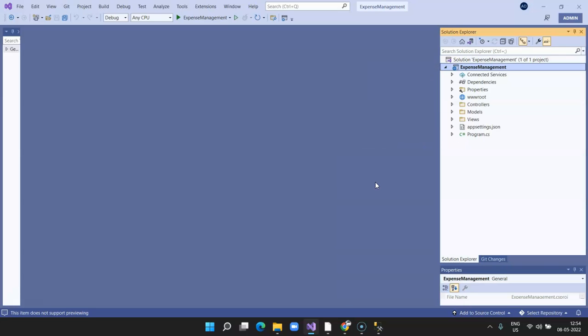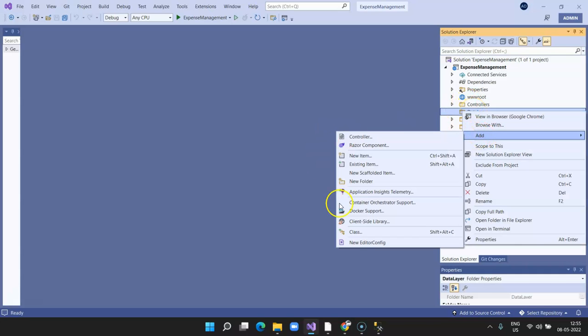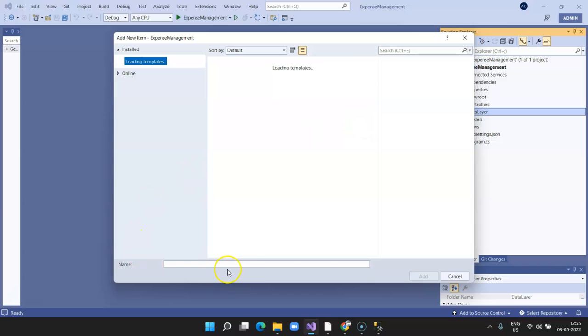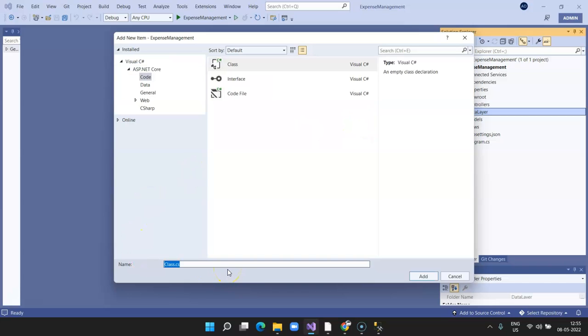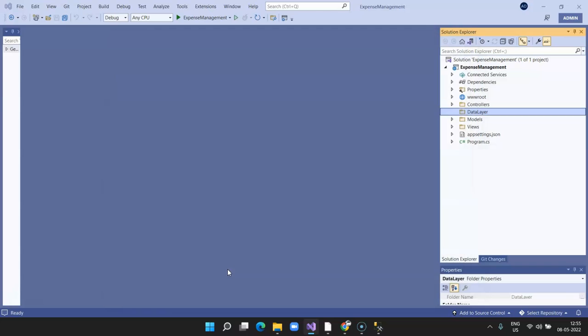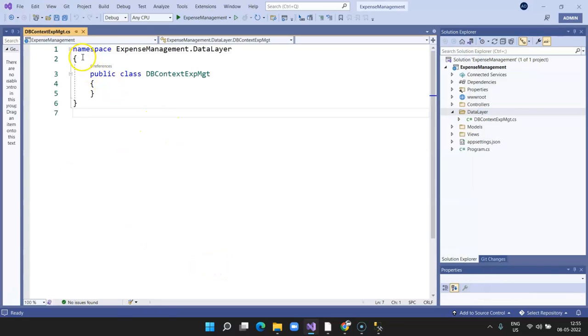So we'll create a DbContext class. I call the folder Data Layer, and I add a class, DbContextExpenseManagement. So this is my DbContextExpenseManagement class.